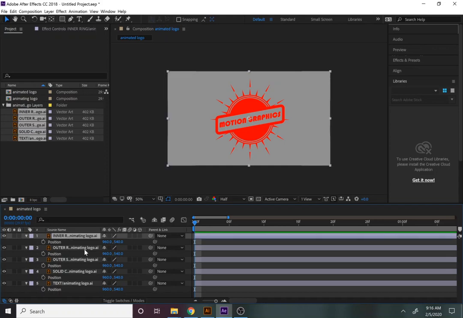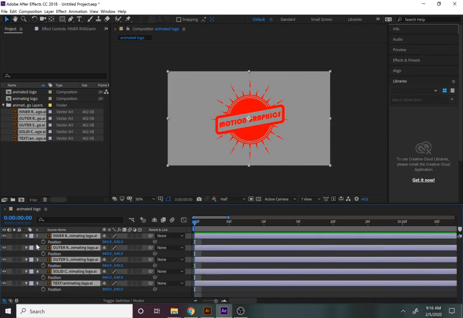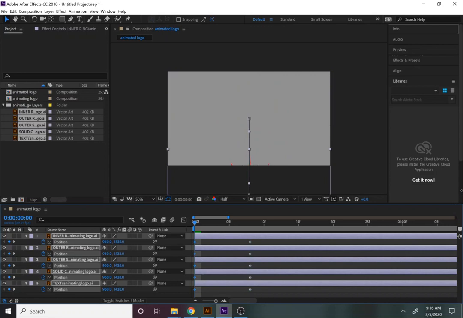I'm going to click once, and I'm going to hold down Shift and select everything here, and I'm going to hit this little stopwatch. It's going to put a keyframe for everybody, and then I'll do the same thing here. I'll go 7 or 8 keyframes in, and I'll just hit another keyframe there, and then I'll go back to the beginning, and I'll just drag this down, which is going to have everything come down at the same time, right? Okay, so that just raises this up.